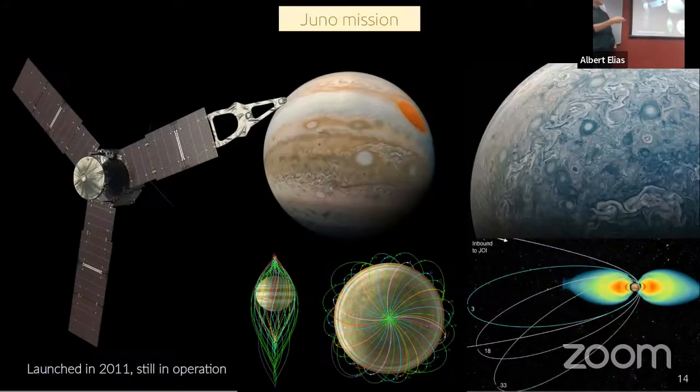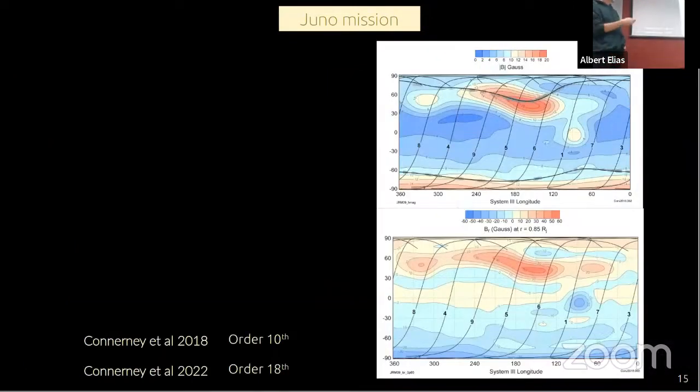And for Jupiter, we have the same thing, because there's a mission called Juno, which went around Jupiter 30-something times. And they also published a set of constants which can be used to reproduce the magnetic field of Jupiter. A curious fact is that this is the modulus and this is the radial field. On the north, there's the true North Pole, and on the south, there's the south, but there's this spot here, which is like a South Pole at the equator. And it's called the Great Blue Spot.